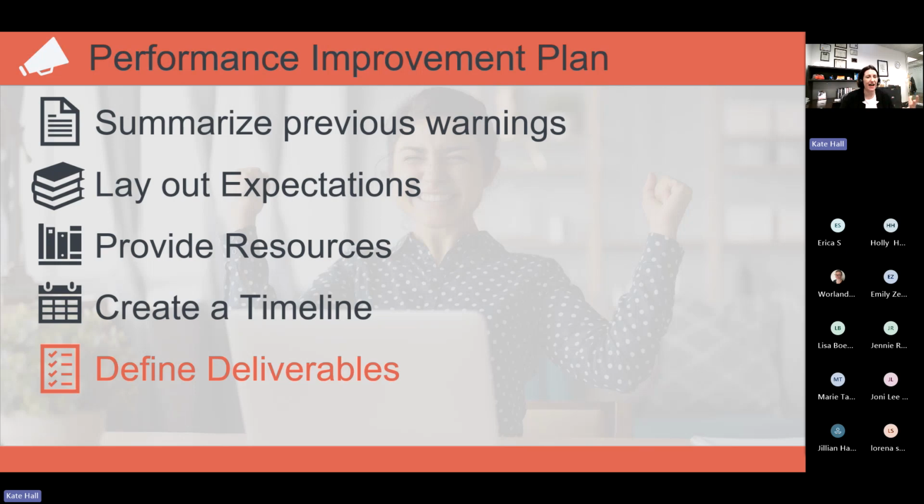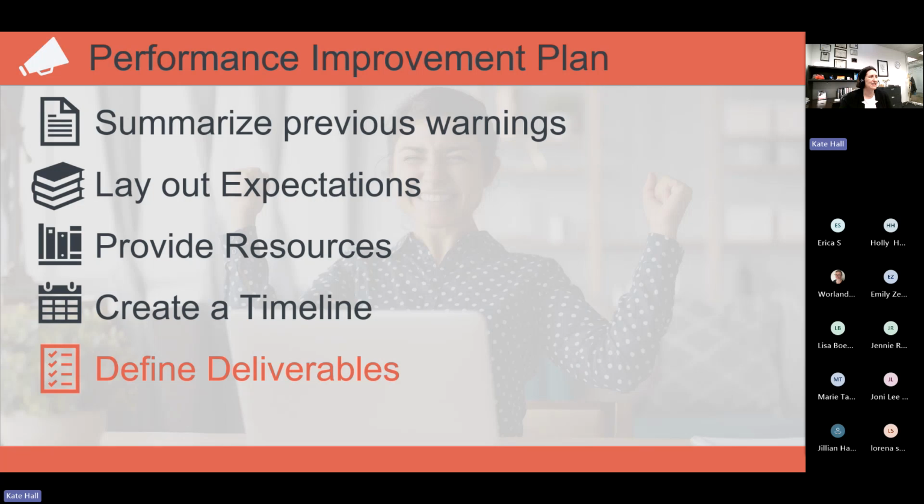You also need to define what type of deliverables to show that they're improving. Maybe they're going to do a weekly write-up of what they accomplished if they're having trouble turning things in on time. Maybe they're going to meet with you, like I said, to review things every other week. Whatever you're asking them to do, put it in the PIP. And just as with the written warning, you want to sit down with them and ask them to sign off on it. Are you noticing a theme? The sign-off theme? It's an important theme, so just keep that in mind. And you can see some samples.